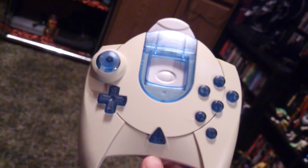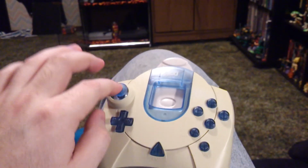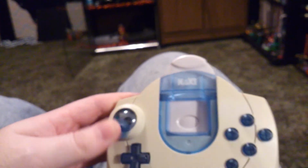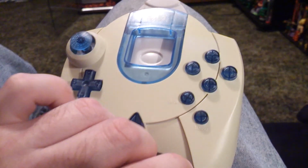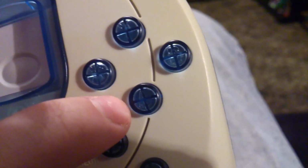This is the controller. It's not the original controller. I don't have one of those. But this is my controller. It is a really weird controller, based on the Sega Saturn 3D controller. And it has the directional pad, the start button. Pretty good D-pad right here. Here's the analog, the D-pad and analog. The normal controllers don't have these, but this one does, the slow and turbo. This one is the Y button, the X button, the A button, and the B button.